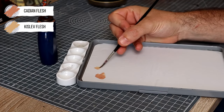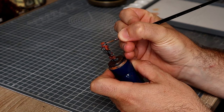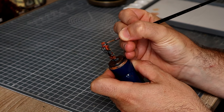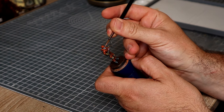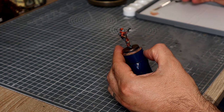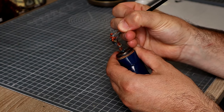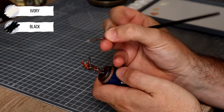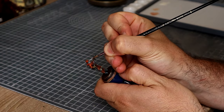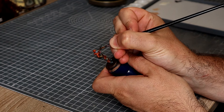The first thing I'm going to highlight is the face. I'll be using Cadian Fleshtone for the mid-tone and Kislev Fleshtone for the absolute brightest points — there's hardly anything to highlight, so it's really just the cheekbones and the nose. The more I look at this figure the more I think I can get away with putting some eyes in, so we'll move on to those. I'll come in with pure Kislev Fleshtone right on the tip of the nose and cheekbone. Then with a little bit of Ivory on a very fine size-2 brush, I'm gently applying that over the eyeballs, then holding my breath as I thin down some black and dot in some pupils.